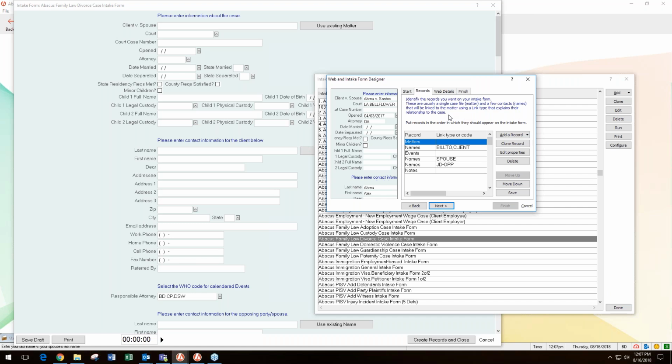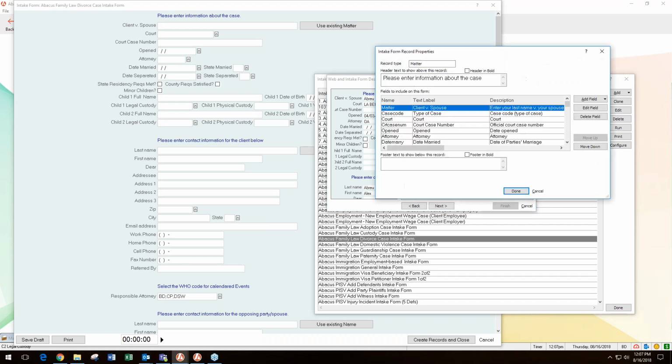So that is really the gist of the intake form, is to have everything created under one form, under one session or one window. You're creating the matter, then all the names, and all the linking will be done for you. So here is where, behind the scenes, so to speak, you can come into each section and either add fields. Like this is the first section here. See how I have highlighted my matters? If I then go to edit properties, these are all the fields that make up all of these fields that are within my intake form.